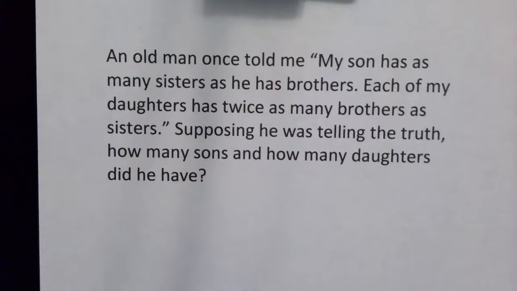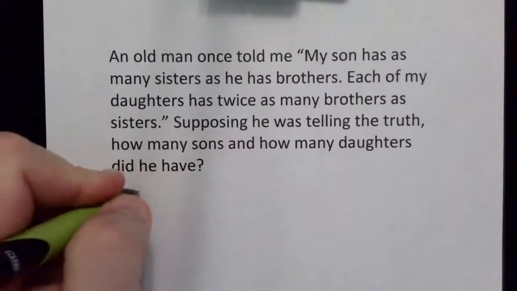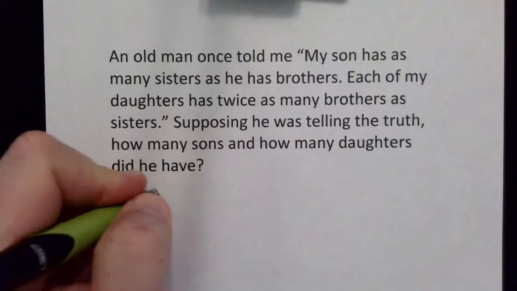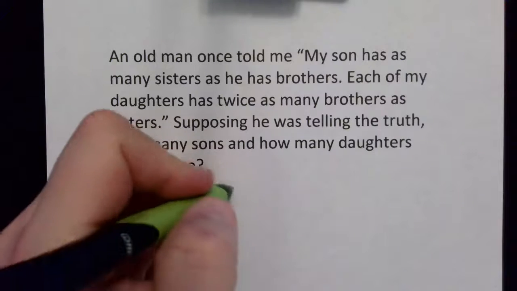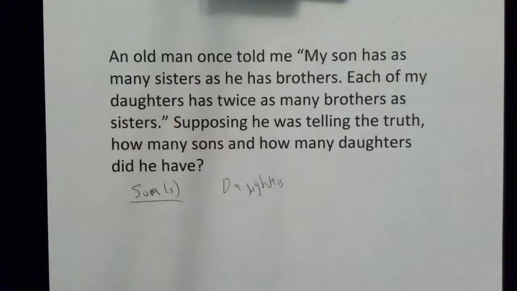It's my intention to do a little kind of targeted trial and error here. I think I'm going to start by guessing the number of sons he has, and then I'll do daughters. And notice that from the son's point of view, he would have as many brothers as there are other people here. And if that's going to be equal to the number of daughters, this must be one less than sons.